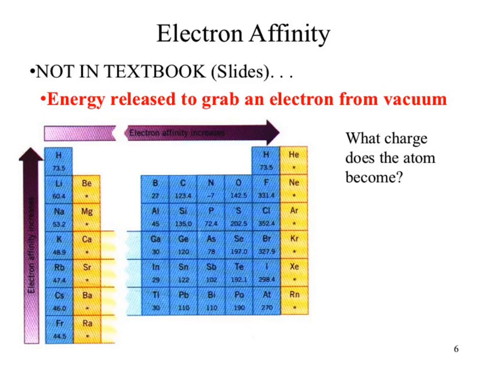It has to become negative. That's it. That's what I want you to get out of electron affinity. There are trends that you could memorize with that. I don't care. Don't stress about those. You could do the exact same electron configuration arguments if you so chose. You just kind of have to invert them to deal with that. So don't stress about that.